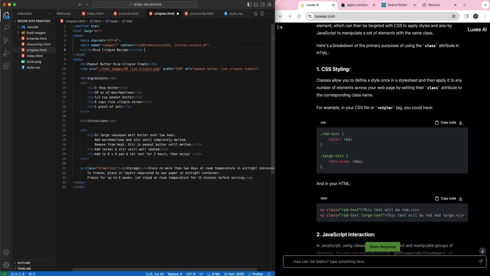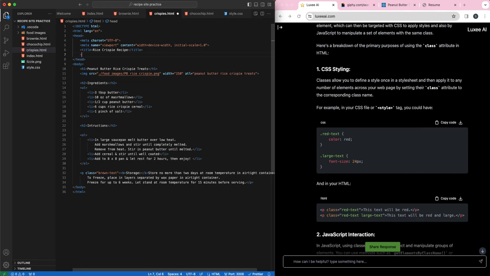I'm looking at my notes. It would be link and then relation equals stylesheet. And then I have to do href equals this, the style, and then we close this.